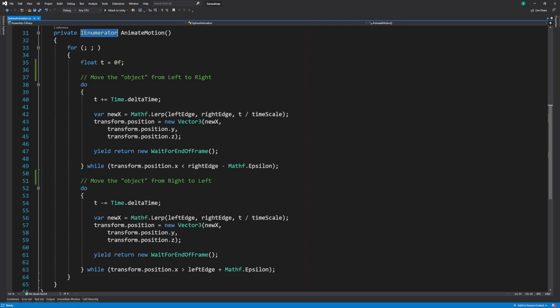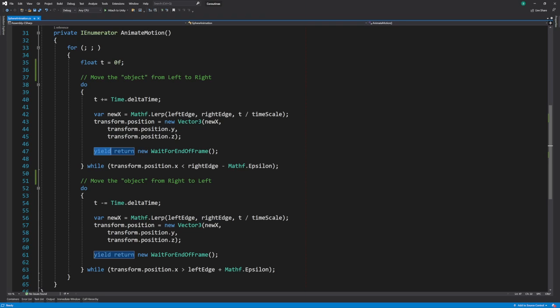And then somewhere in the method we have a yield return, for example. So in this particular case, we're yield returning a new wait for end of frame. So we're creating a new object of type wait for end of frame, and we're returning that via yield. That is something also that we're going to be going much more in depth on, but keep in mind that a yield is required for every coroutine method in Unity. So we're going to yield return something from every coroutine.